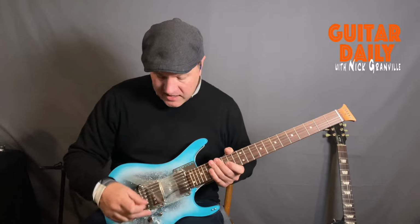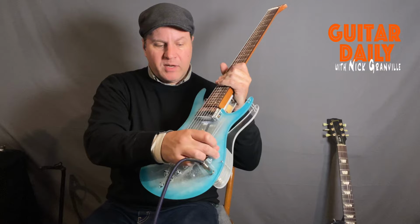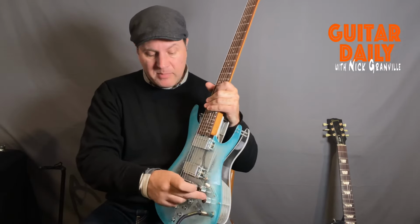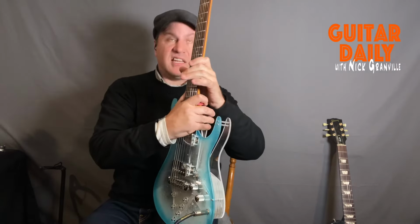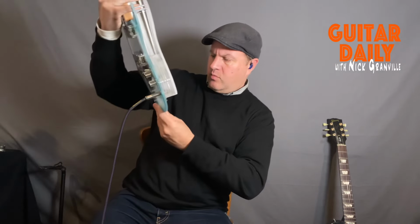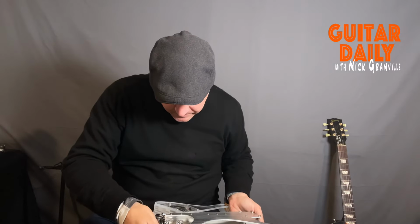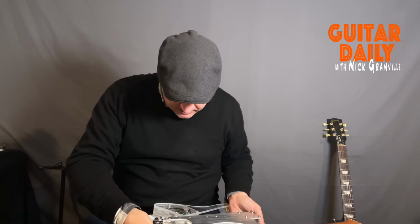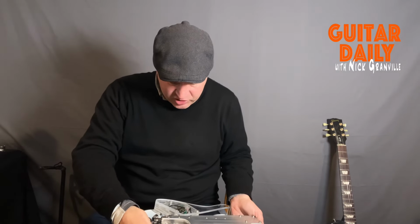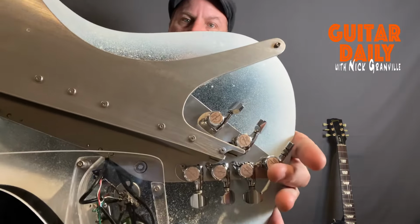But yeah, it's got two humbuckers, a coil tap here. Three-way blade switch for two humbuckers with coil taps, so you really get about 6 sounds generally, volume and tone. Strings come to here and they lock just like regular tuners would. With these locking tuners here, they are branded with, now what does that actually say? It's upside down. G-Y-K-E-R, Gyker, Professional Tuning Machines. I know. Maybe you can see the brand in the video.